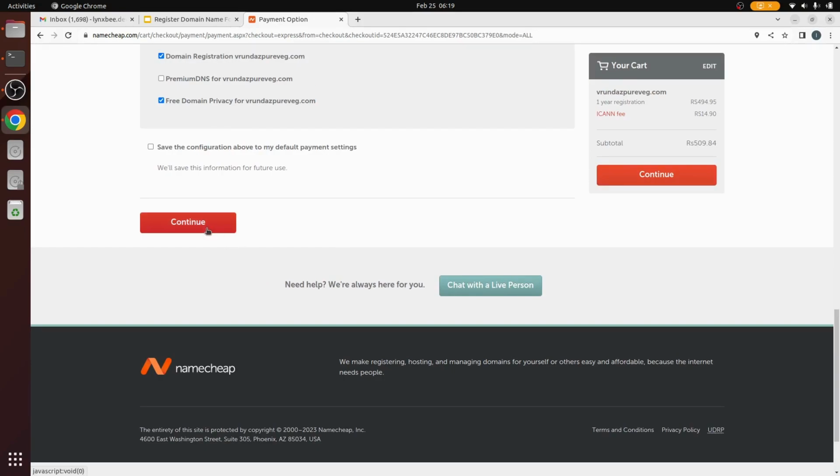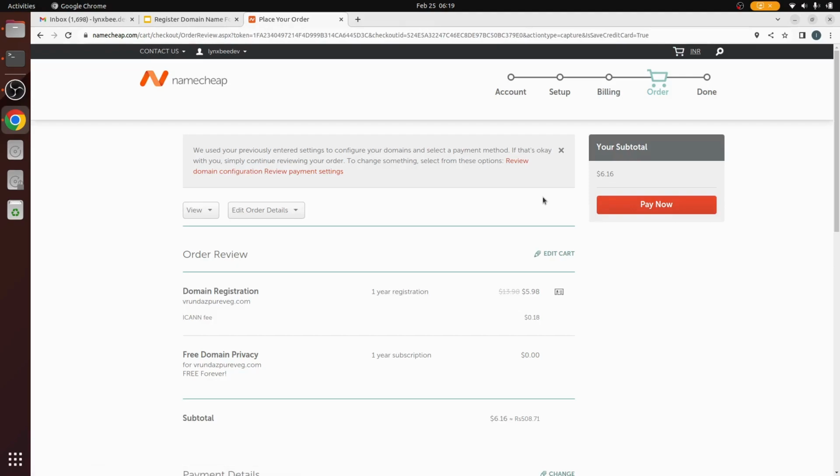So here we are on the payment page, and we have filled in the card details, and then we'll click on continue. Here it is asking us to confirm the payment, so we'll proceed further and click on pay now.